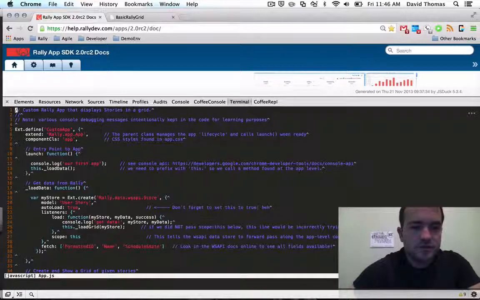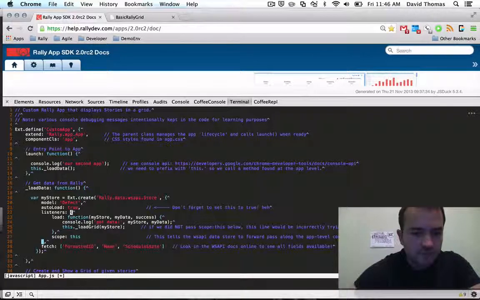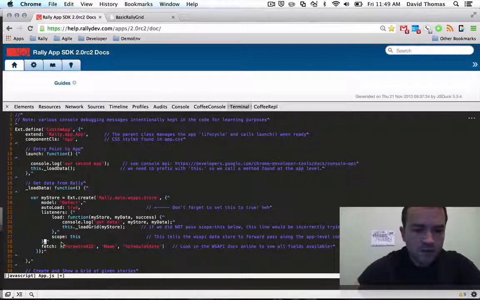Our first thing is to change this to query defects. Let's go to load data. Actually, I'll change this to just be our second app. Let's go to our store here, load data. I'm going to simply change this to query defect. Most of this should be the same because it's just a store. So load my data, call the grid with a store. It's all generically named. Now we have to be careful with the fetch here because these columns need to match what is available in a defect.